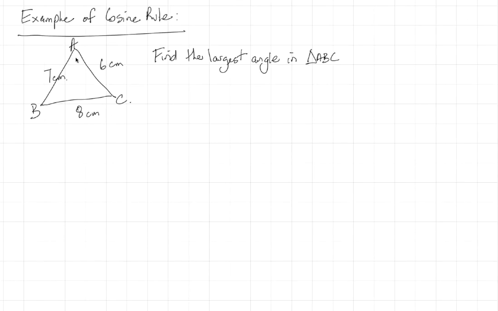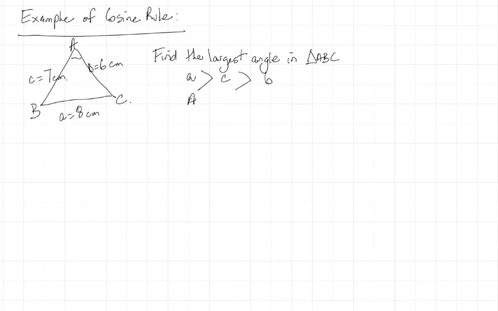First, we've got angle A up the top here. So opposite angle A, we would have side A, lowercase. Opposite B, we would have side B, and opposite C, we would have side C. So in this case, the longest side would be A. It would be greater than the next biggest side, which would be C, and it would be bigger than B. So that's the order in which the sides are. A is the biggest, C is the middle, and B is the smallest at 6.